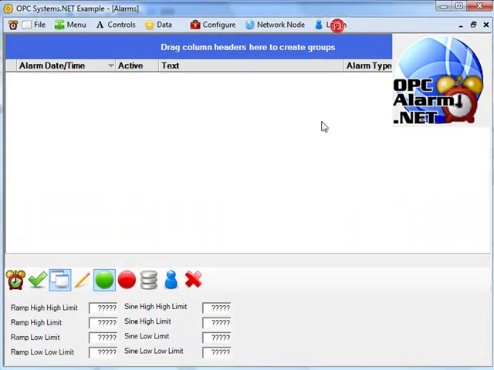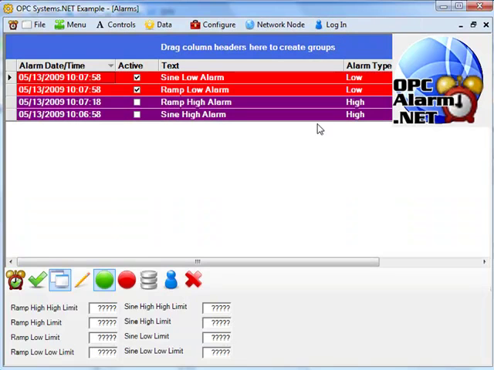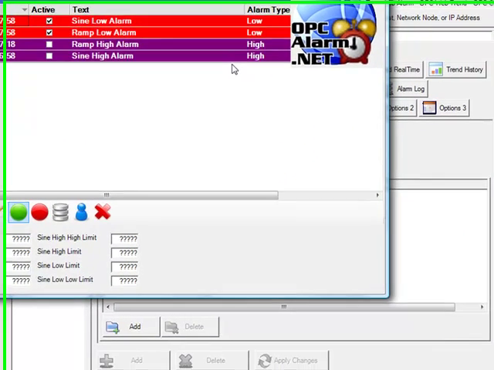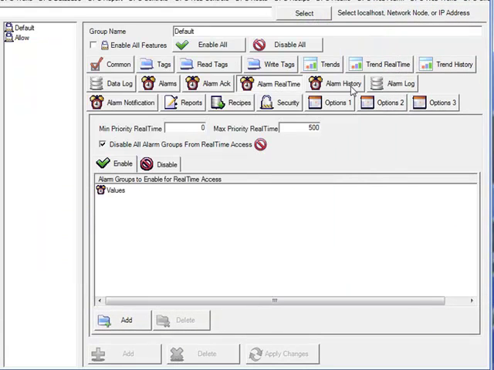When we log off, we will then see only alarms that have the priority range from 0 to 500 and also only alarms that have the alarm group values. We can also restrict users from being able to replay alarms from history under the Alarm History button, again defining minimum and maximum priorities and alarm groups that are allowed for the default security configuration.